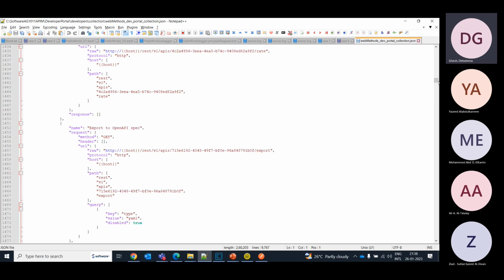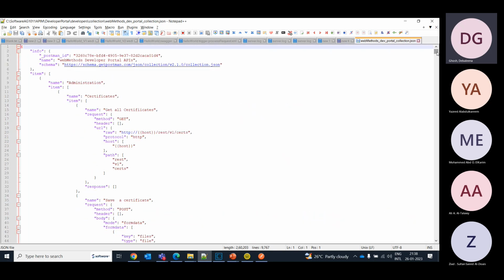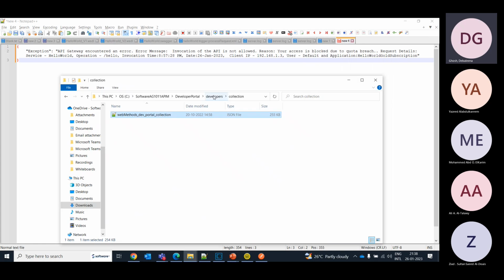If you really want to create an application similar to the developer portal, from where you want to control user onboarding, the approval workflow, etc., you can define your own UI, and from that UI you can call these APIs to achieve that particular functionality. So this API is available.